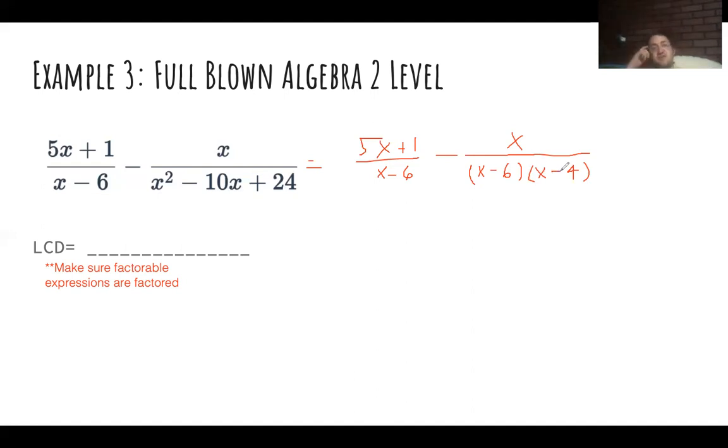And what I notice here is on this fraction, I have an x minus 6. And then on the fraction on the left, I have both an x minus 6 and an x minus 4. So I'm going to need an x minus 4 and an x minus 6. So in order to do that, I'm going to get an x minus 4 and an x minus 4. So I already got the denominator.